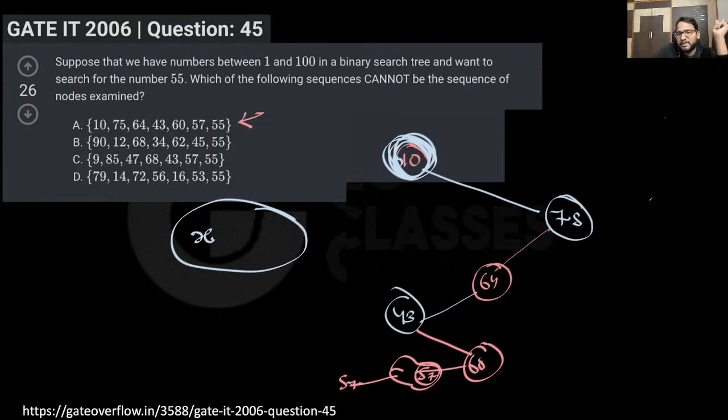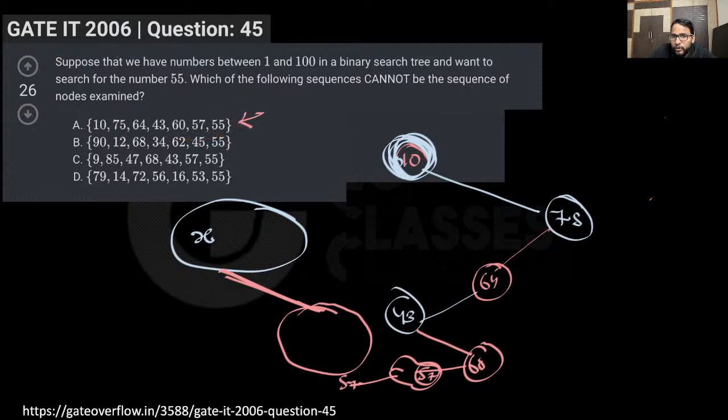If you're getting some number which is lesser than 55, then you will go to right of it, right? And then here you will be getting all the numbers which are greater than this x. So if a number is lesser than 55, then you will go to right of it and all the numbers that you are going to encounter next should be greater than that x. So if you are getting 10, then you will go to right of it and every number should be greater than 10, right?